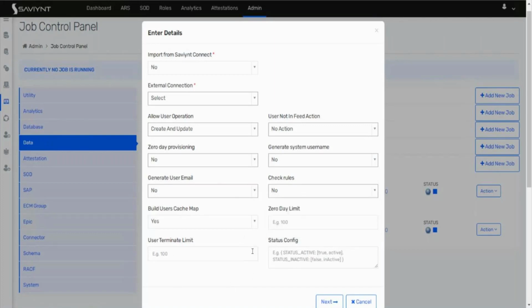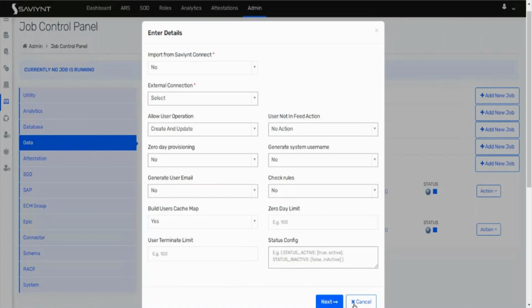Okay, these are not important, forget it. And then the status configuration. The way status is maintained on the target application could be different from how status is maintained in Saviynt. In Saviynt, it's 0, 1, active, inactive, but at the end application, it could be certain numerical values as well. For example, -2 can be active and -3 can be inactive. So we show the mapping as status active equivalent true, if inactive true, if false inactive, something like this. Saviynt stores values as true or false or 0, 1. That's how we show the mapping here, and we can specify it here.